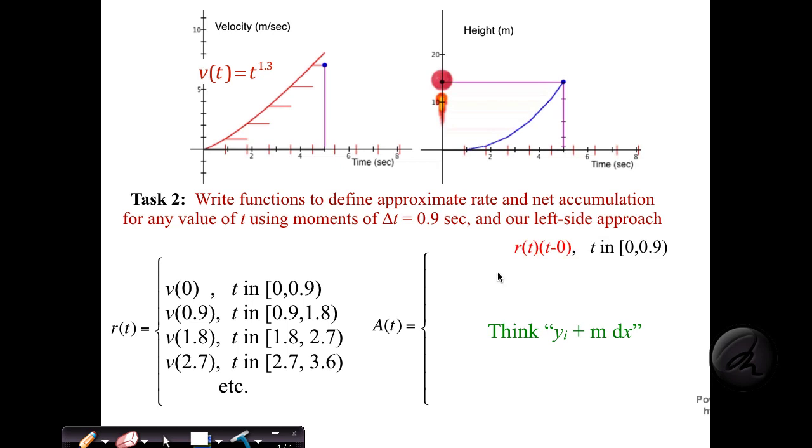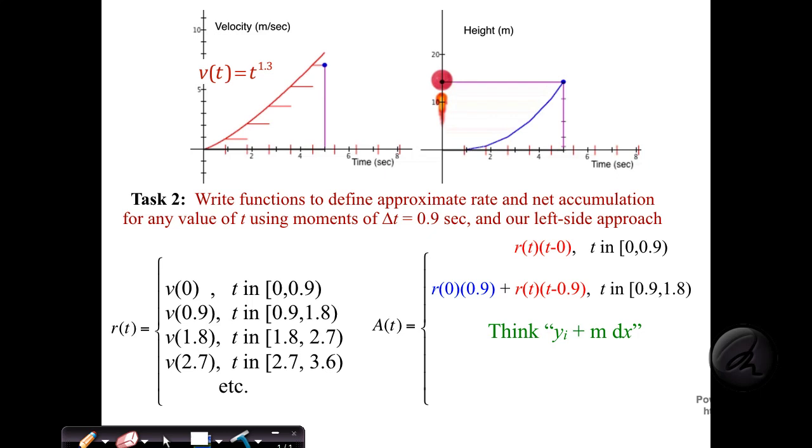We're going to still be at 0 by the end, but the equation for that, in general, I could write this. Now there's r of t here, and we did this last time too. R of t, if t is between 0 and 0.9, here's r of t. It's v of 0. So this is just to shorten up what we're writing here. I can write r of t when I'm talking about t in a specific interval, the rate that we've changed by. So this red expression here is the rate that we use everywhere between 0 and 0.9, and t minus 0, instead of just saying times delta t.